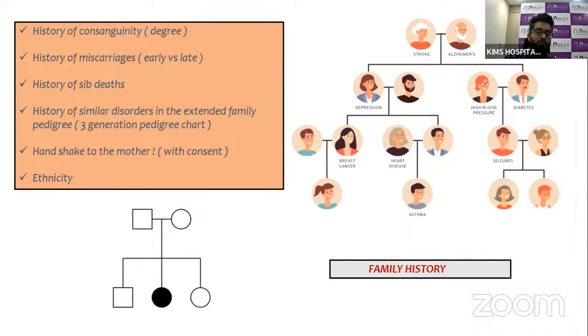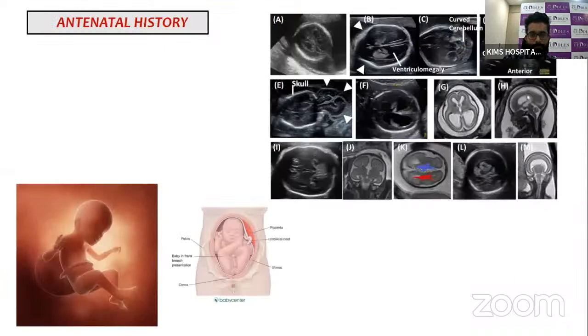I mean, we also have various communities which are known to have certain disorders, like neuromuscular disorders are very common in the Agarwal community. So ethnicity is also important when you are suspecting genetic disorders. So these are the various points in the family. It's not a 2-generation pedigree chart. You have to ask all these things. They are extremely important in narrowing the phenotype.